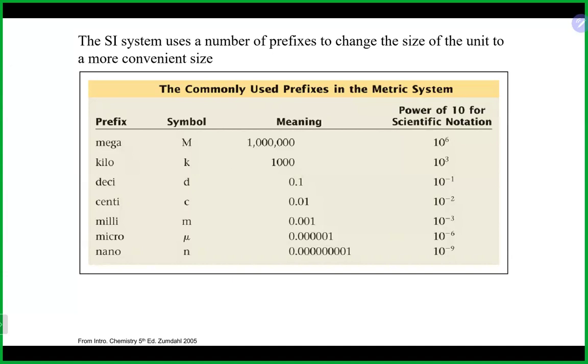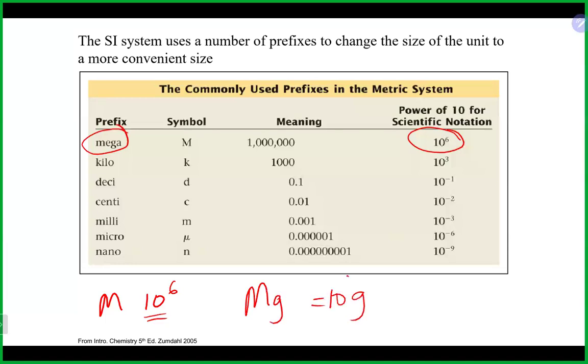As we talked about last time, we want to make sure that if you do use this, you use it correctly. So mega is 10 to the 6th. Remember that that really is 1 times 10 to the 6th. If you need to punch that into your calculator, it's essentially what that number represents. When we use that number, it is how much there is in the base unit to one of the prefix units. So if we had megagrams to grams, there would be 10 to the 6 grams in 1 megagram, as that is our prefix unit and that is our base unit.